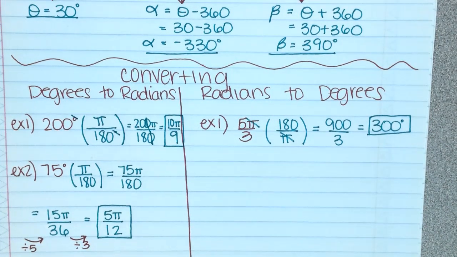Okay. I want to show you real quick, your next quiz, which is on Friday, is going to be memorizing. Let me rephrase that. I'm not going to give you the circle this time. I'm just going to give you different questions, and you have to convert it back and forth. I am not going to expect you to use this. I'm going to expect you to know it's the ones to memorize. So 225 is how many radians? 5 pi over 4.